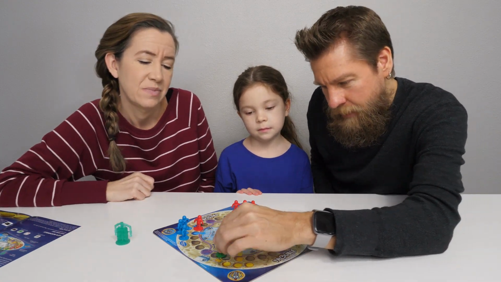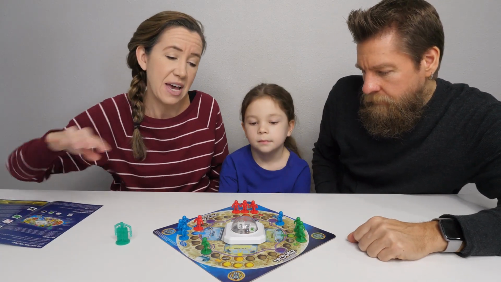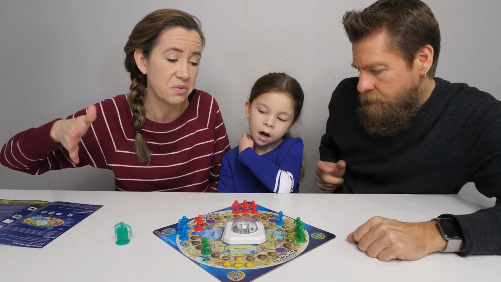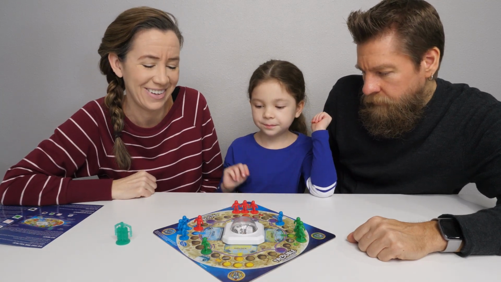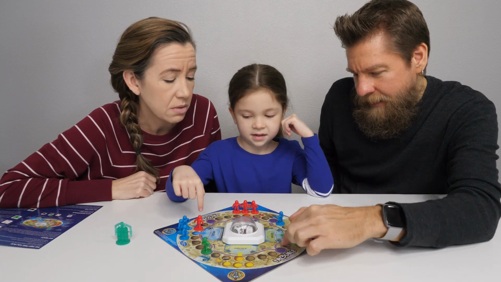I landed on a purple. Okay, when you land on a purple, I forget what they're calling these, space tether, you can go forwards. You follow it along to the next tether, so it gets you that much further along, which is very cool. Take one of your guys out. One, two, and then you get to do the same thing. Slide up to the next purple.